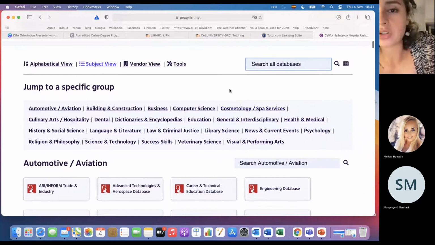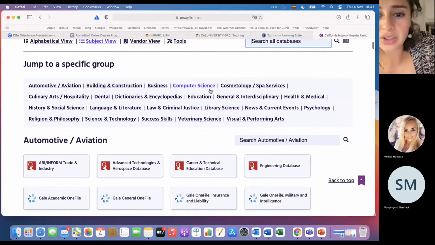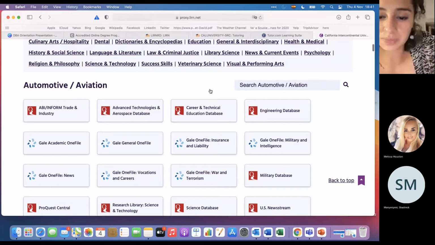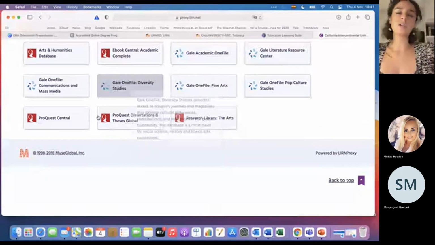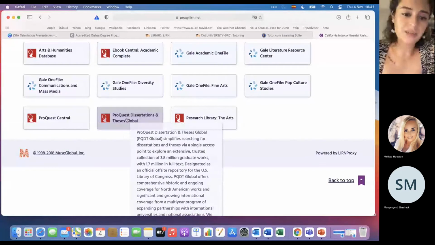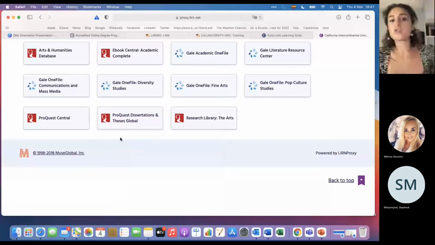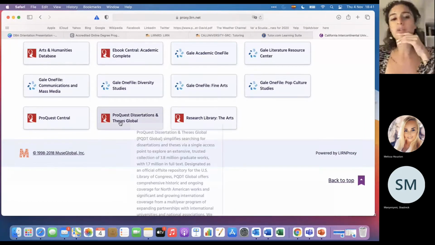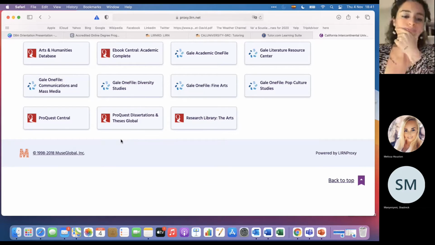And if the teacher normally asks for peer-reviewed resources, this is just a great place in order to look at those. And as you go into your DRP portion of the DBA, you'll actually get access to different resources. If you scroll all the way down, there are a couple of resources that Dr. Houston has shown us in previous orientations, where you'll be able to look at different dissertations and theses in order to get examples, in order to get your curiosity started, and to focus on your future work.